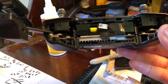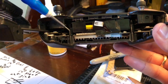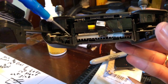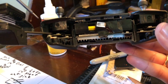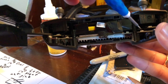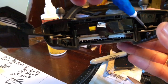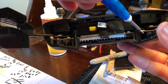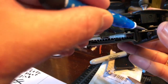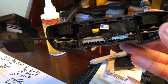Here's a very important thing: there are two ribbon cables, one here and one here, that have glue from the factory on them. You need to unhook these — this one goes out to the left, this one goes right. They look like flip-down cable holders but they literally just slide in. There's a little white line on the ribbons that shows you how far to put them back in. I recommend putting a little dab of glue when you're done. Once you have both cables out, you can slowly work around the entire case and it should come apart.